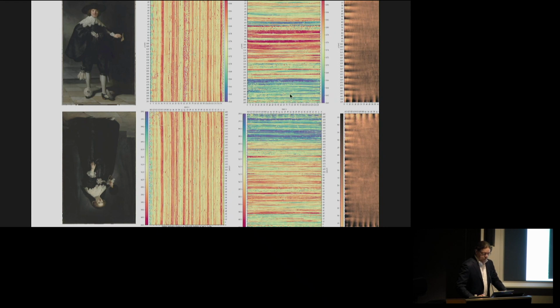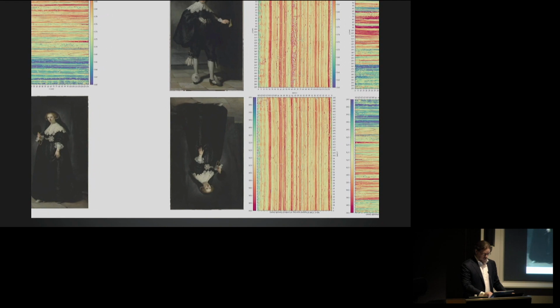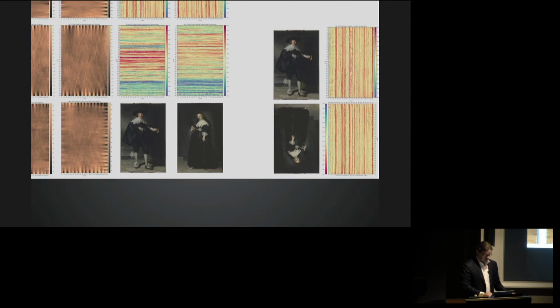This is the spacing of the horizontal threads, so it looks like we've also got evidence that there is a shift change. So someone was working here, and then the shift changed, so maybe they slept and they came back much more energetic, or someone came back who was a lot stronger, and then when they were pulling the comb to pack the warp threads, they did so much more strongly for a little while, and then the shift changed again. So we can conclude that these were cut from the same roll of canvas, which was a question because it wasn't known whether these were really painted at the same time.